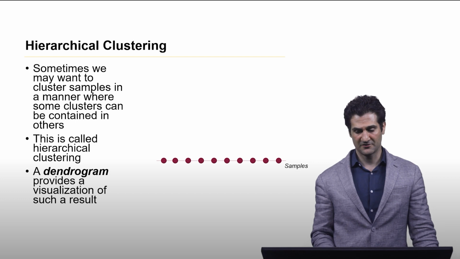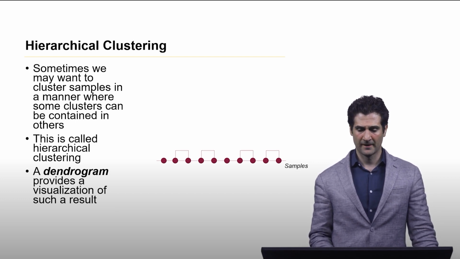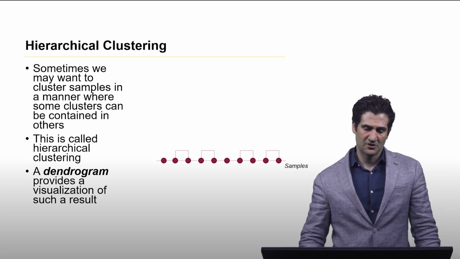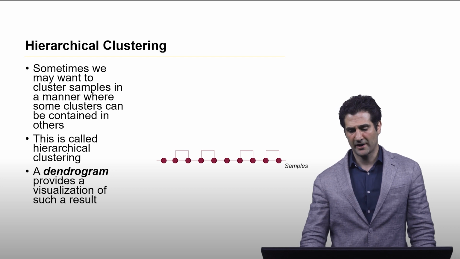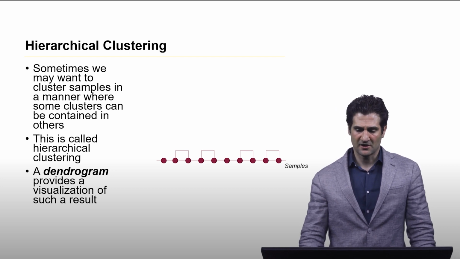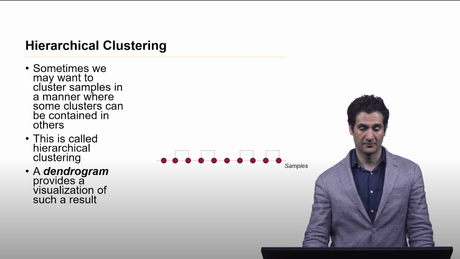Here, what I drew on this line is just a list of the samples. This is not a feature space or anything. This is just some arbitrary ordering of samples. The first grouping of them, specified by those brackets on their side, is an initial clustering. So we have 6 different clusters. 2 of the clusters are inhabited by singletons.